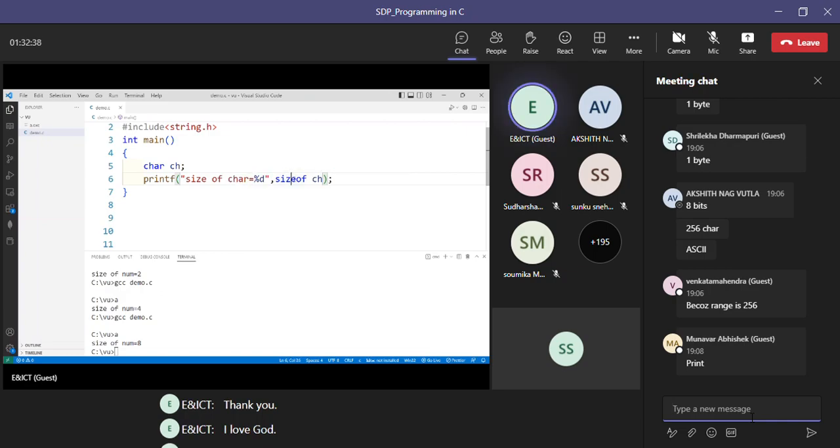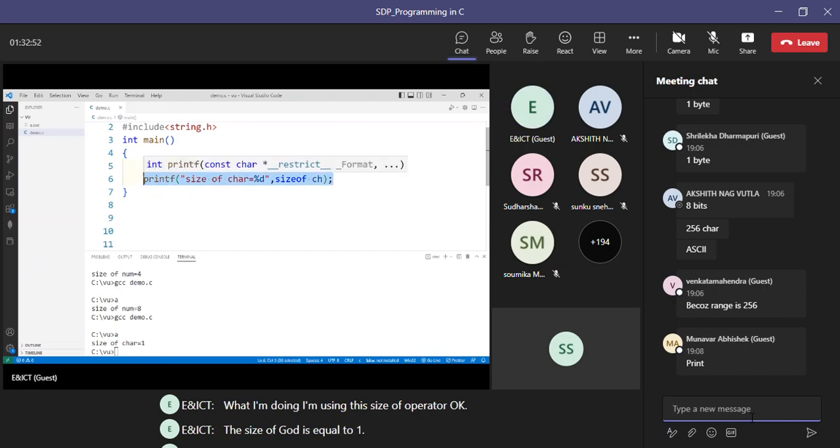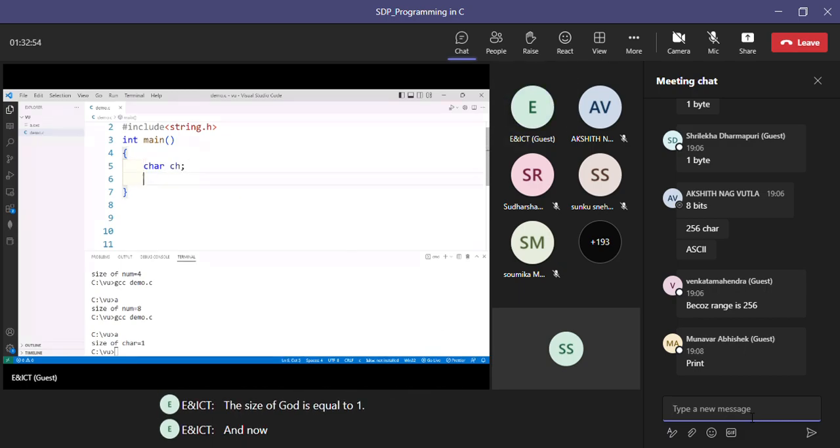I'm just using the sizeof operator. The size of char is equal to 1.